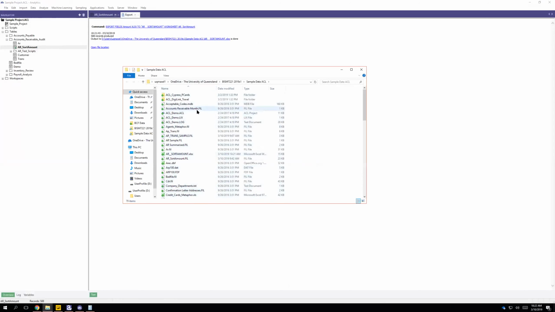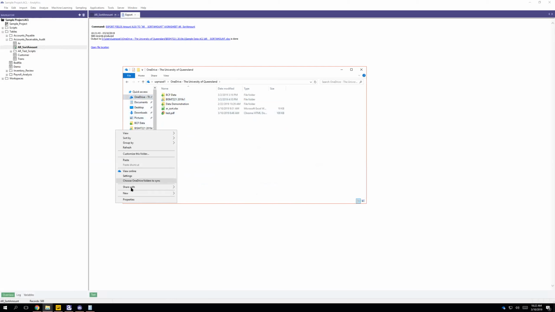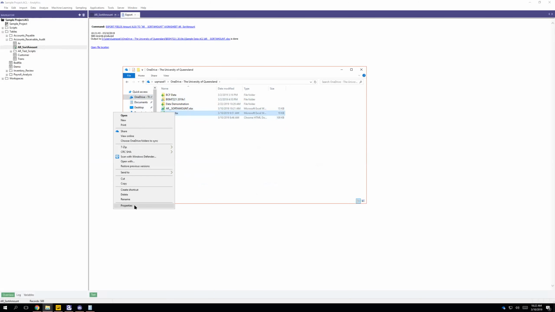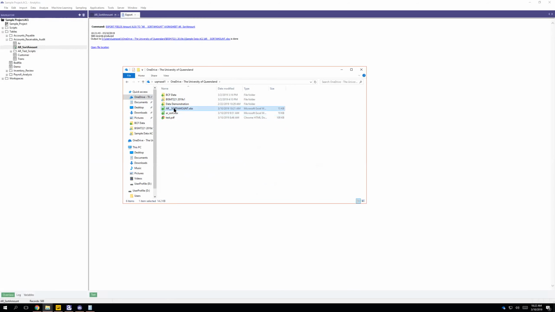This is one of the fun things about ACL. It's dumped it straight into the sample data. I should have browsed to a better location. I know that it's AR sort amount. There it is. Copy that. I shall cut it. Go over to my OneDrive. Paste it here. That's the previous example that I've done. I'll leave that sit there for a moment.